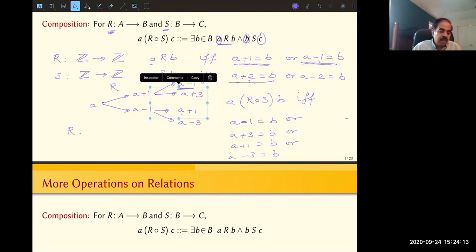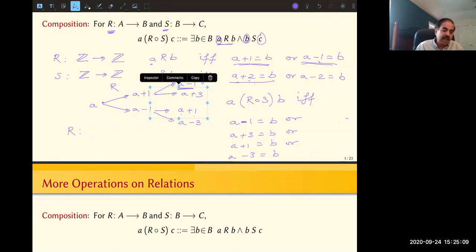In other words, a function has the less than or equal to 1 out property. When we draw these arrow graphs, there can be at most 1 arrow coming out of each point in the case of a function. In the case of a relation, you can have multiple arrows coming out of a point. So this is the only difference between a relation and a function. Otherwise, functions and relations are very similar. Therefore, whatever intuition we have about function composition will work for relation composition and vice versa.